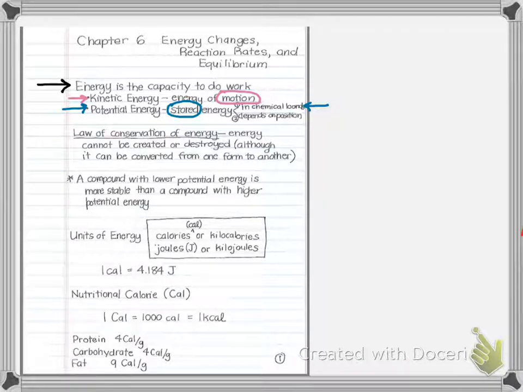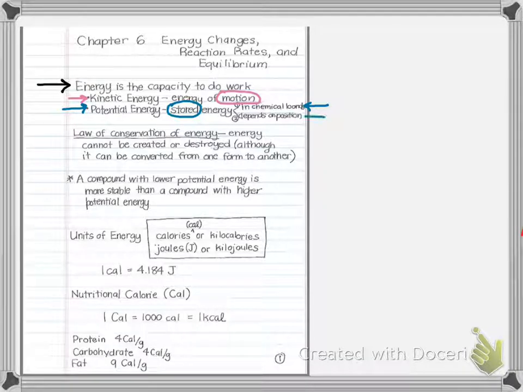That's because the gasoline and the chemicals have energy stored inside their bonds, and when we break those bonds, the energy is released. Another example of chemical potential energy would be your food. If we have an apple on the counter, that apple has potential energy. The energy is released when I eat it and it goes through the chemical process of digestion. So that's potential energy that's considered chemical energy because it's in the bonds.